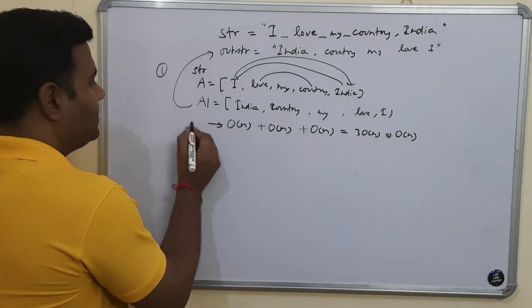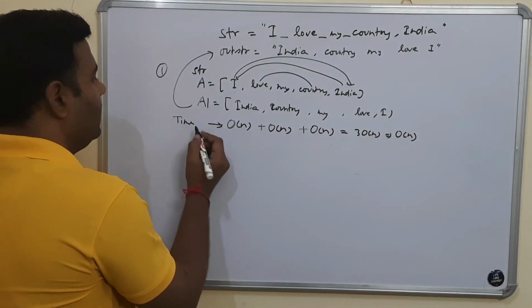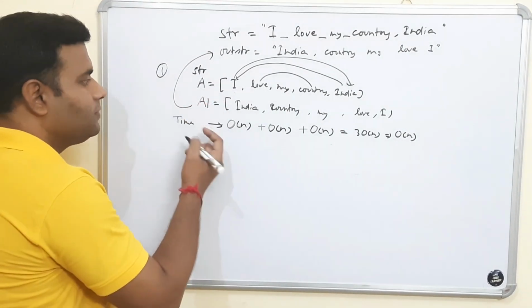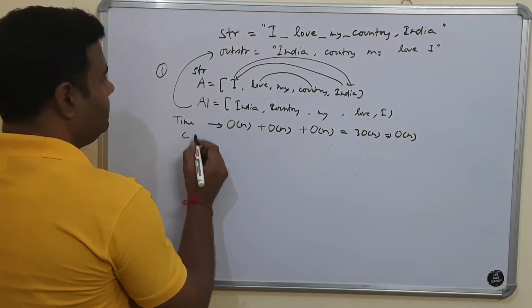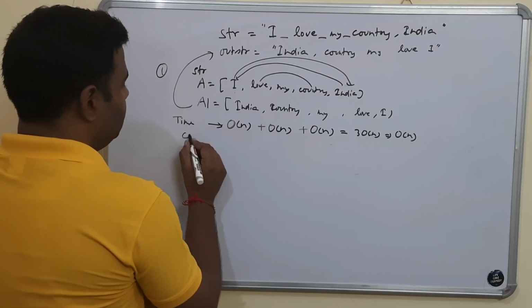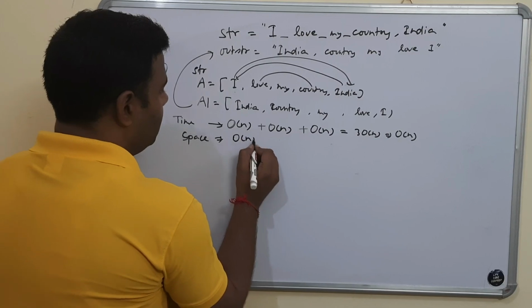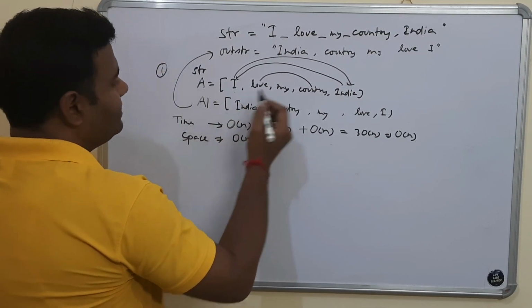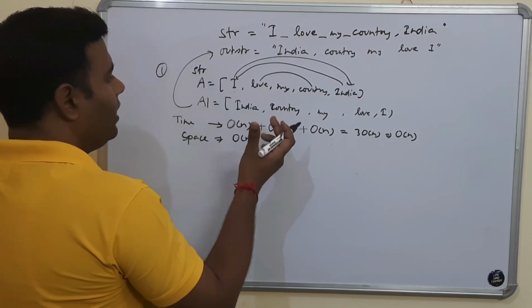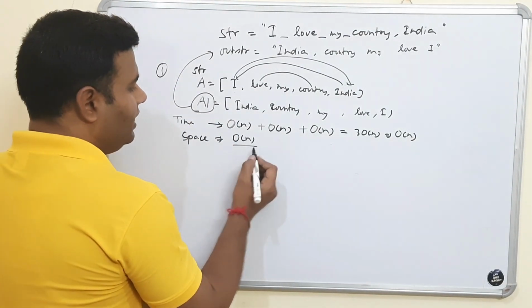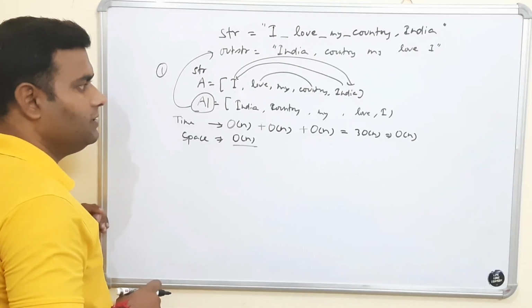But this is time complexity. You have not considered the space complexity as well. So here the space complexity will be O of n, for A. And let's say you are reversing, so you are not creating a new array, only putting the same. So I'm not considering this as a new one, but definitely O of n will be the space complexity.